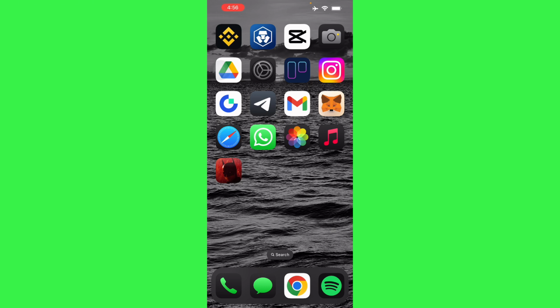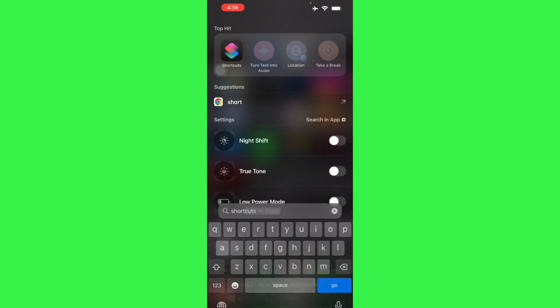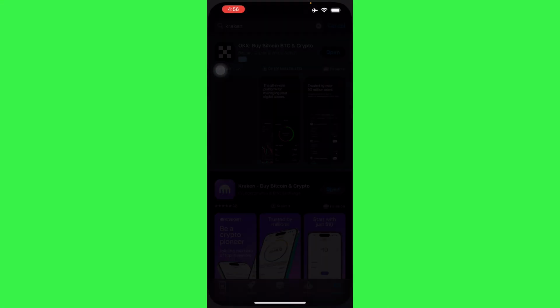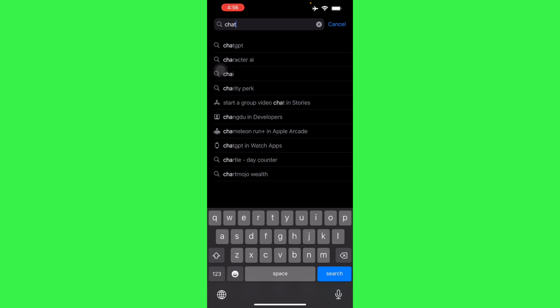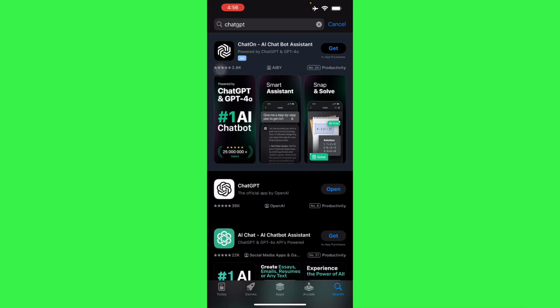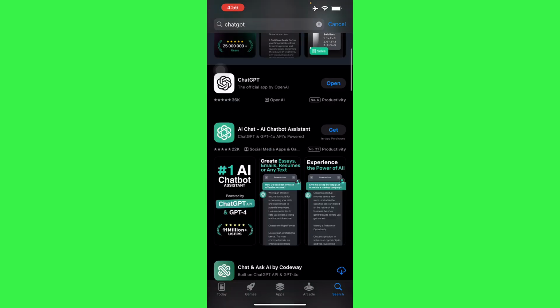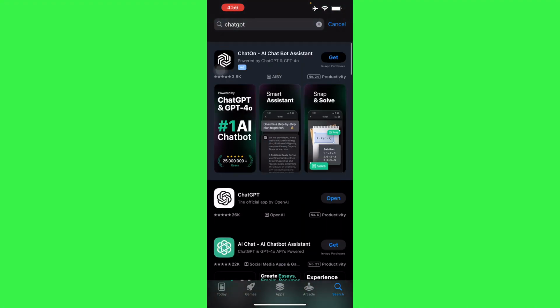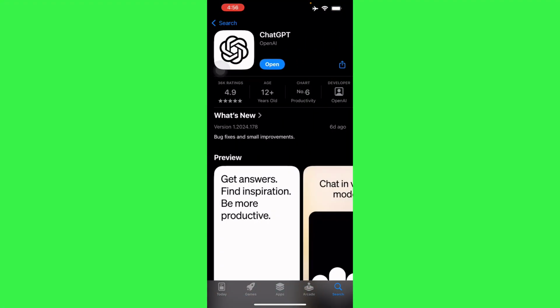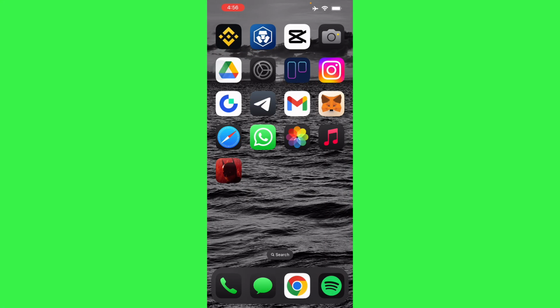So first, just download the ChatGPT application from your App Store, of course. So head on to App Store and then you will have to search up ChatGPT, of course. And then once you get ChatGPT right here, this one, so don't fall for the others. They're just not ChatGPT. So this is ChatGPT right here by OpenAI. So here, I can start a conversation with, to do this pretty simple.